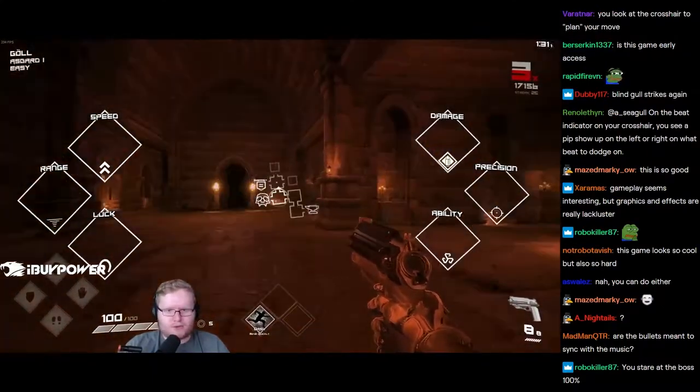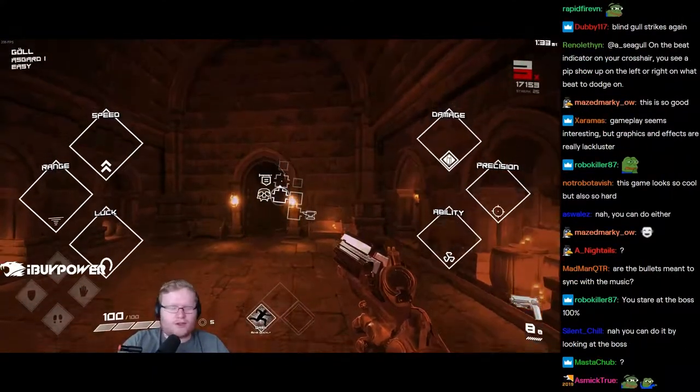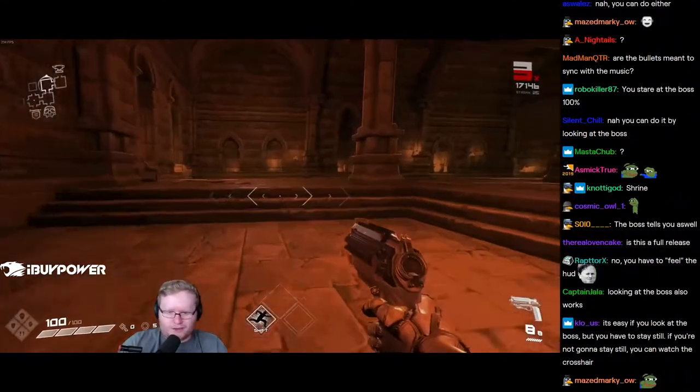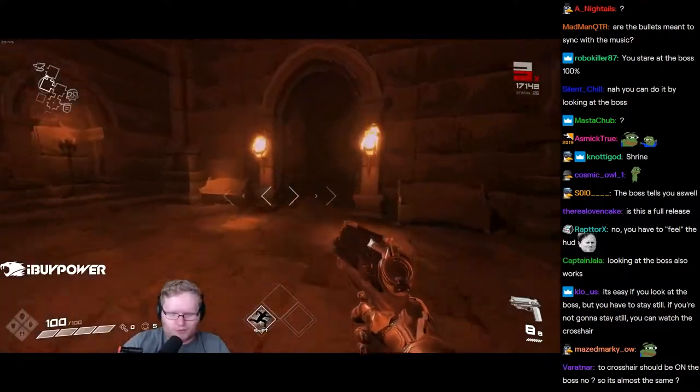Gotta open my tab menu. Oh, it says I'm supposed to jump now. It's like, oh, no, that's ridiculous. Of course, you're supposed to look at the boss. I refuse to believe that someone would be so stupid as to make a game like that. I don't believe you.